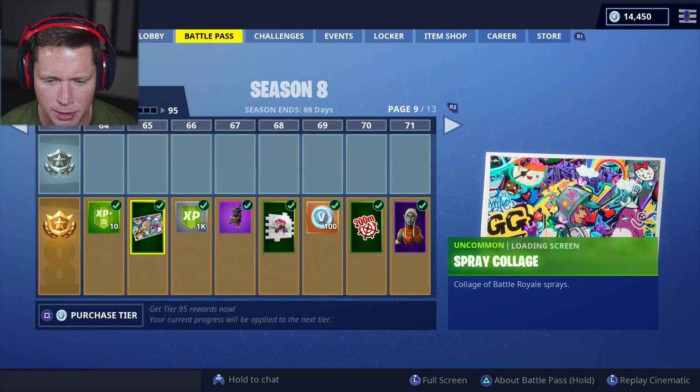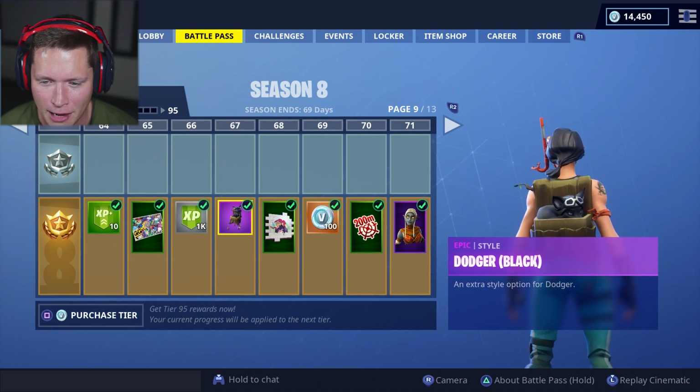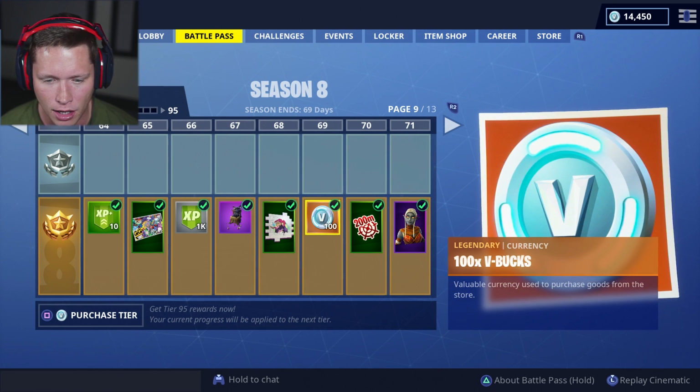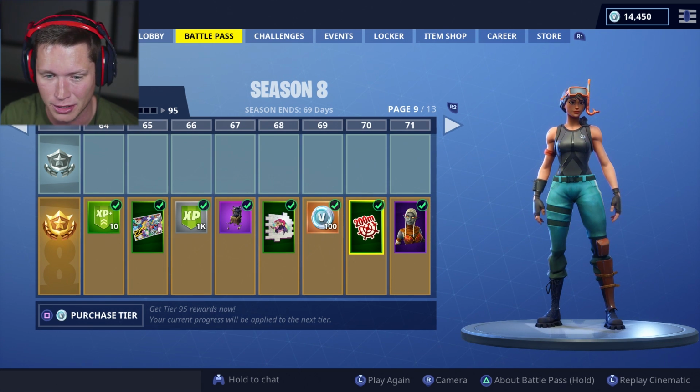So 10% personal XP boost, spray collage, 1,000 XP, Dodger in black. Bro, she is cute. I like her a lot. Bright Bomber, 100 V-Bucks, 200 meters. Oh, that's kind of cool. Like if you hit a 200 meter snipe, that's not bad.